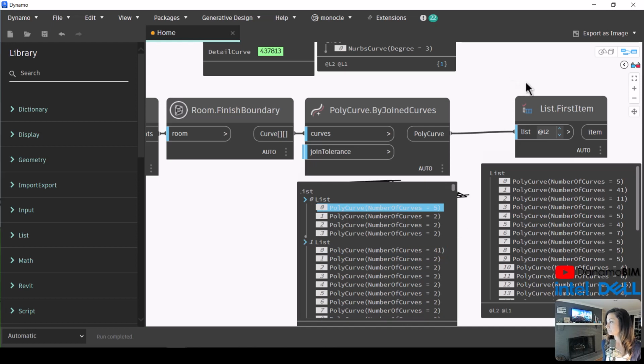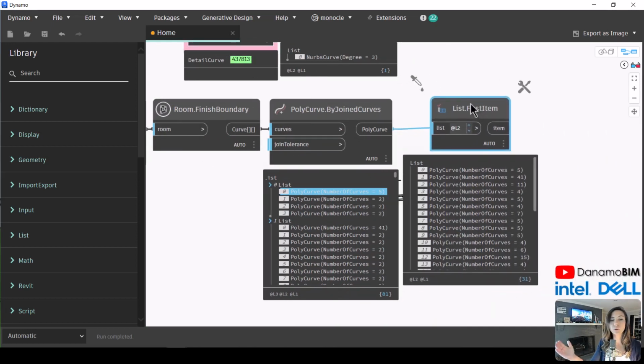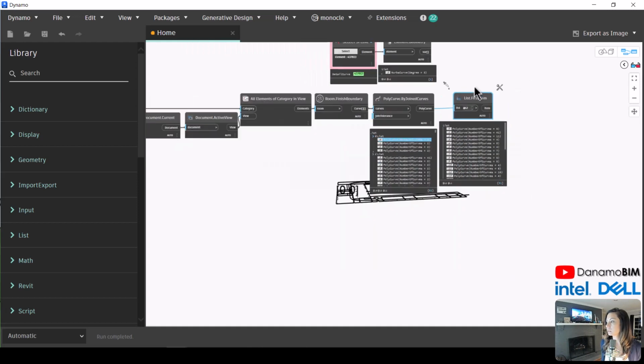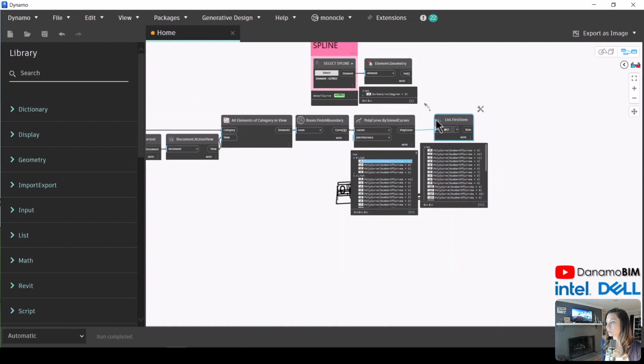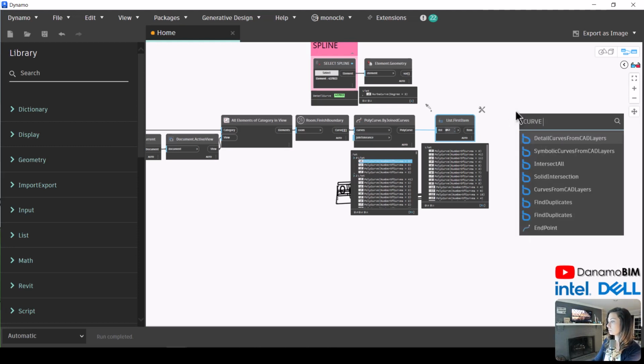with the first item. So now that I've done that, I need to pull both of these lines onto the same plane. Sometimes our detail lines and our geometry from the room finishes don't fall onto the same plane. So we're going to ensure that they do by saying curve pull onto plane.